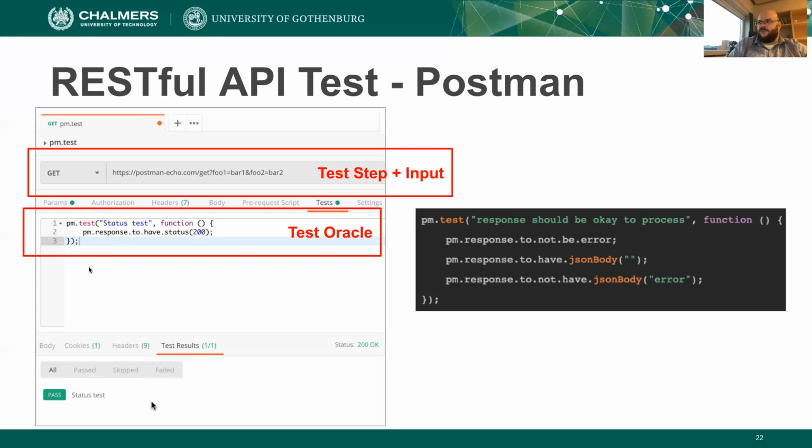This is a different oracle. This one says status 200. This one's a little more complicated. We have basically the equivalent of some assertions. And again, you don't need to memorize this. You don't need to be an expert on this. I'm not going to ask you to write tests in Postman or anything. But what I want you to see here is that all of these different testing formats have the same common elements: input, test steps, oracle, setup, and teardown. What differs is how you interact and what kind of interface you're working with.